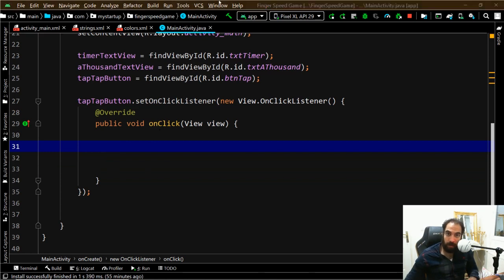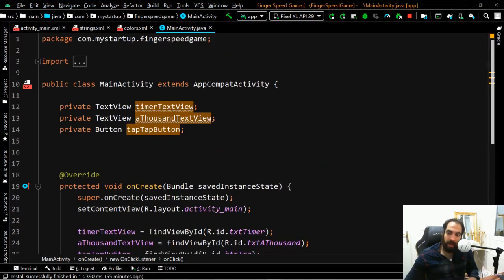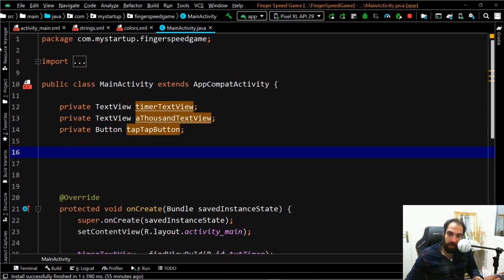First and foremost, let's go ahead and create a timer. There is a class in Java or in Android named CountDownTimer, so we can take advantage of that class. Here below these UI elements that we created inside the class, I'm gonna create another variable. It is going to be private, so other classes won't be able to access it.